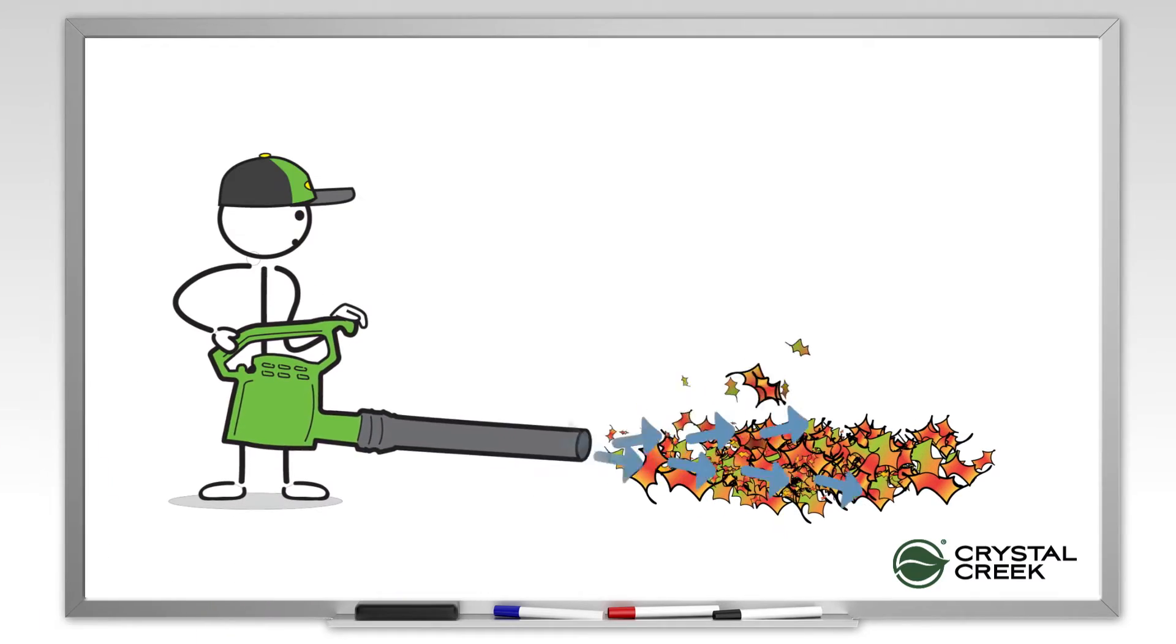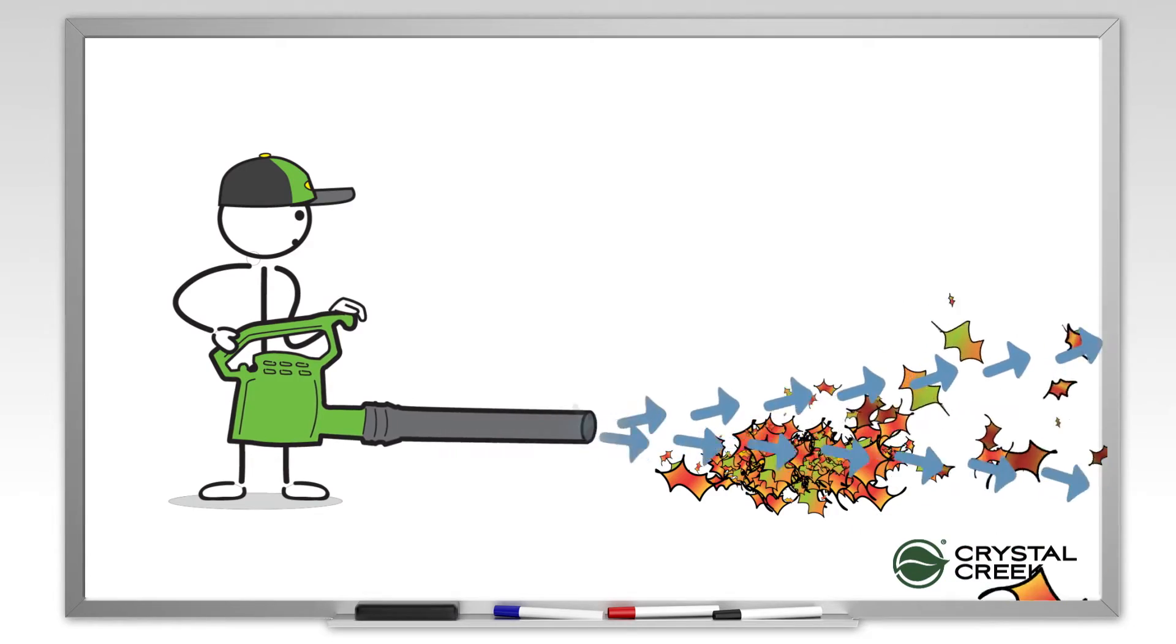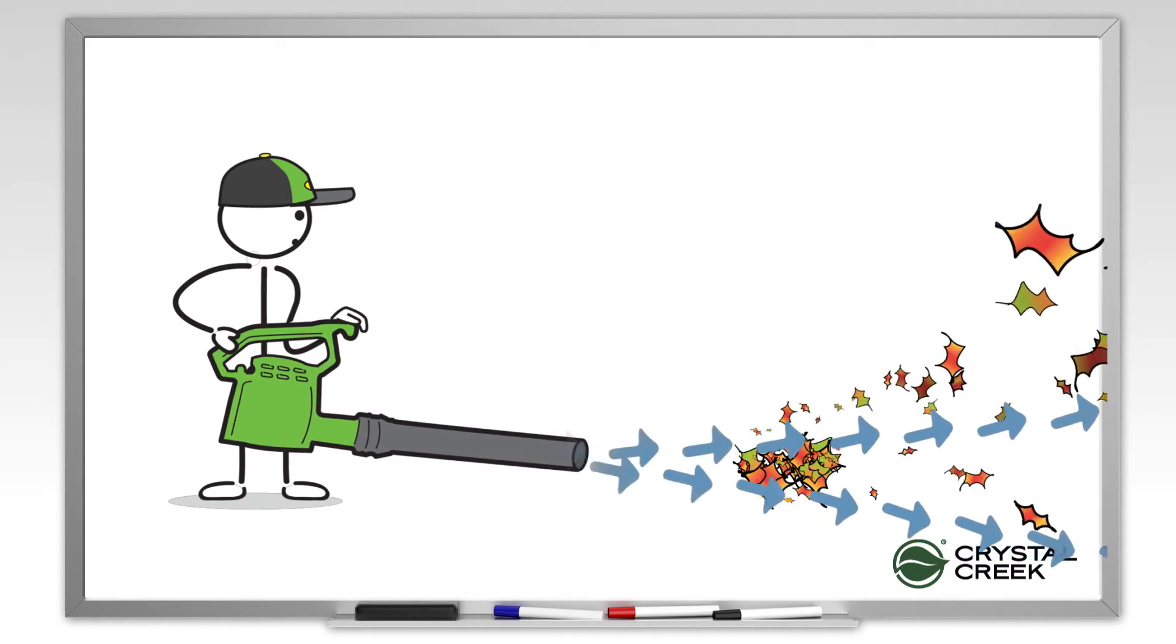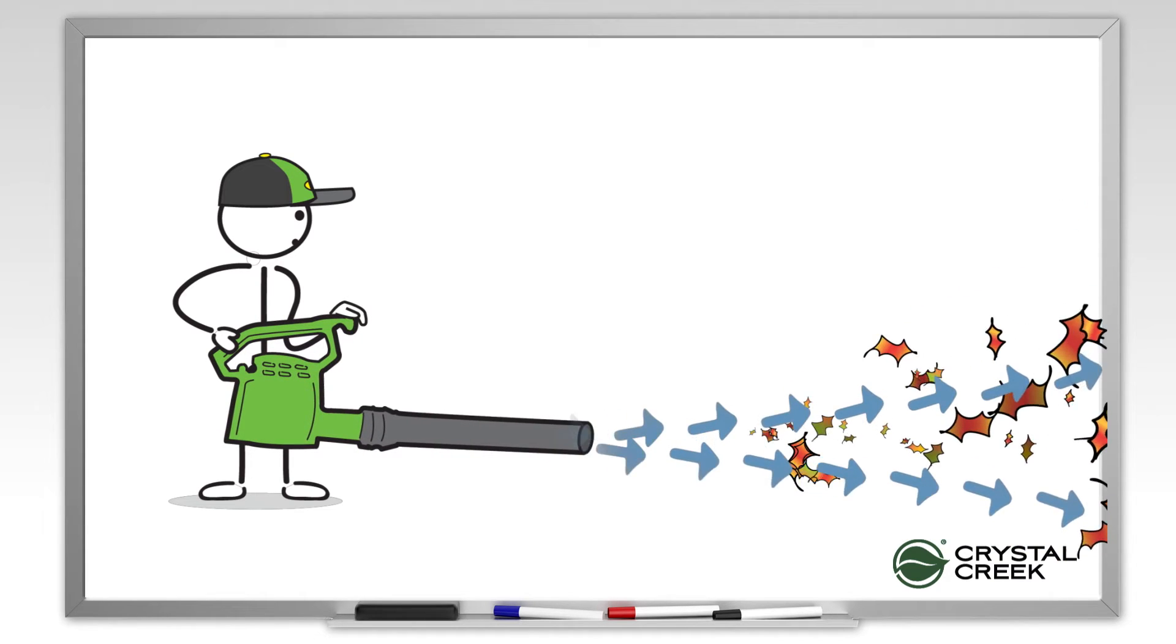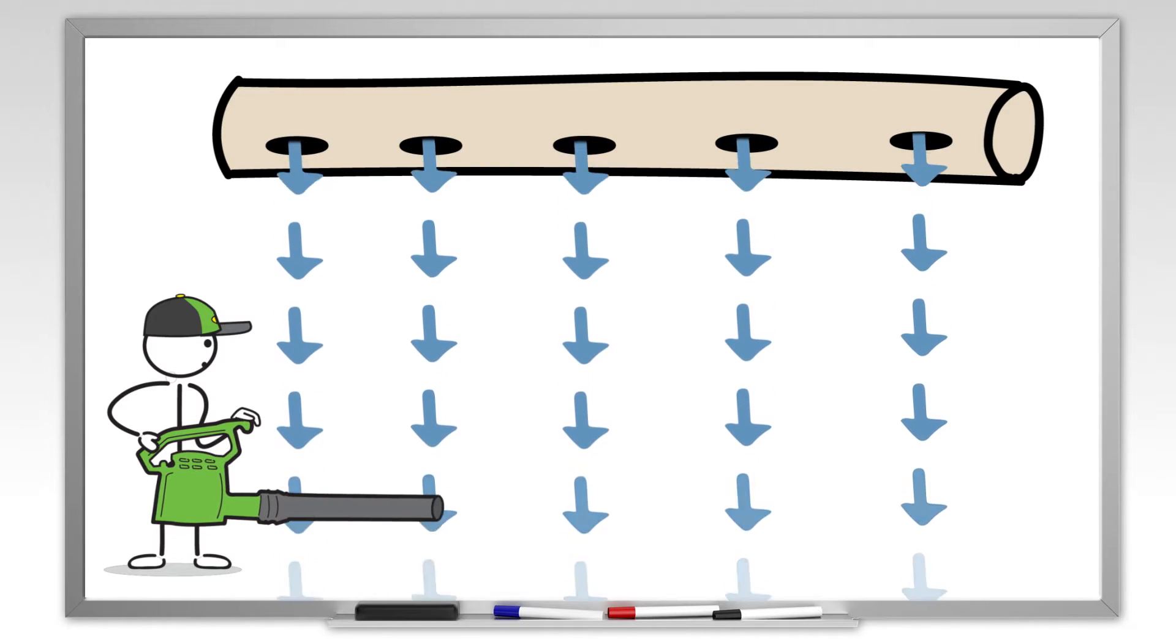Large holes produce robust jets of air with more momentum, much like a leaf blower with a large diameter nozzle, delivering fast cooling air over longer distances. Making large holes in a ventilation duct is ideal for warm weather use.